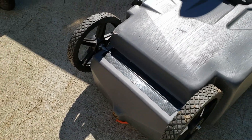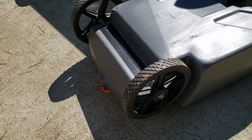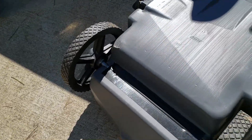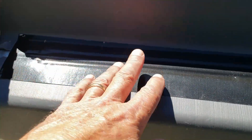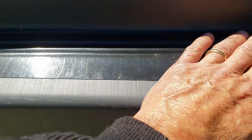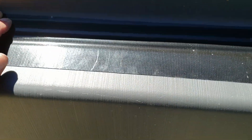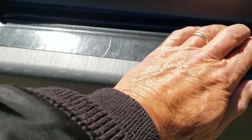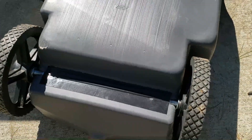This whole axle just slid out and apparently put pressure on everything and it came apart. I could not find the parts to save my life. Sandy came to help and she spotted everything — got the wheel back, the two bearings, the washer, and the cap. We reassembled everything but this axle is so loose it just slides back and forth. The only thing I can think of doing right at the moment is gorilla tape across the axle — it's incredibly sticky and it seems to be holding pretty good.